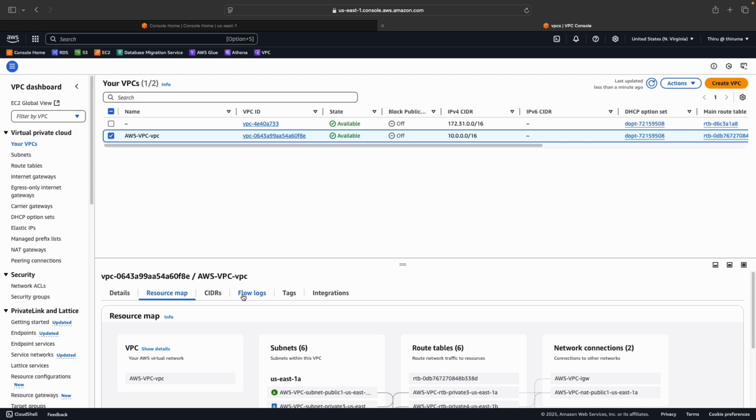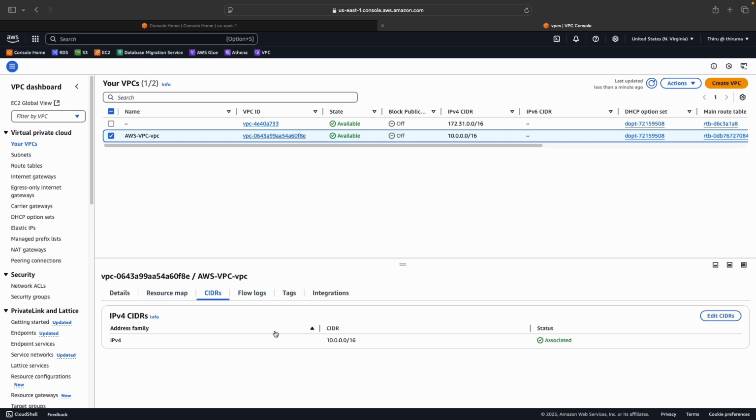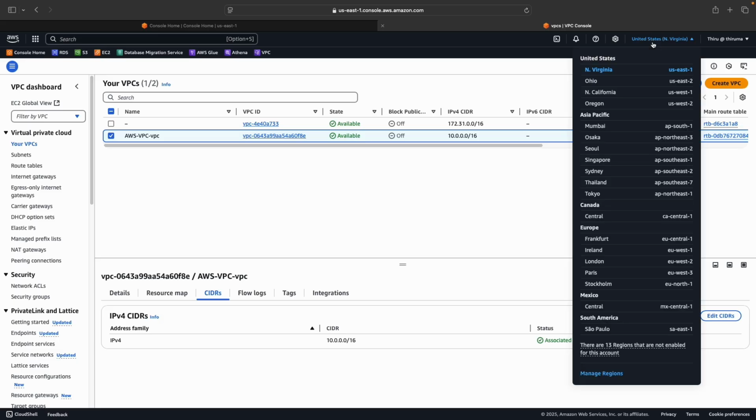If you see the CIDR range, I have used 10.0.0.0/16, and I have created this VPC in US East 1, the North Virginia region. For the on-prem network, I'm going to create a new VPC in a new region, maybe Oregon, US West 2, and I'll walk you through the process.